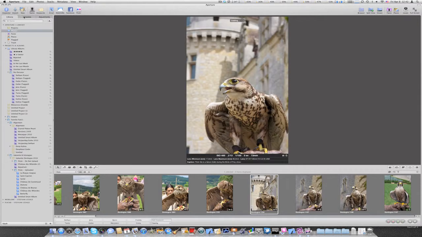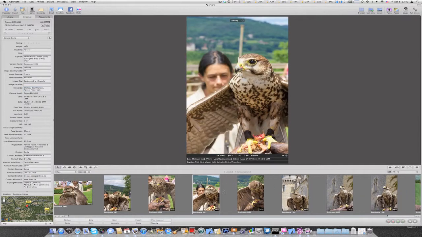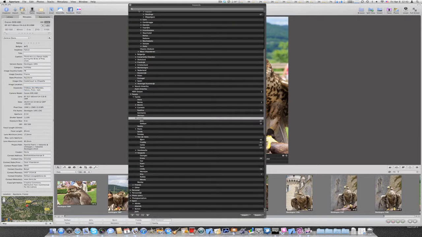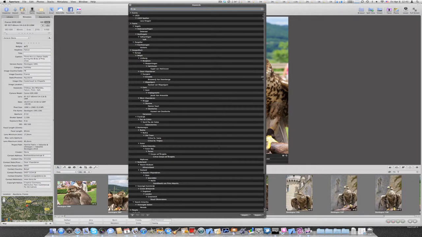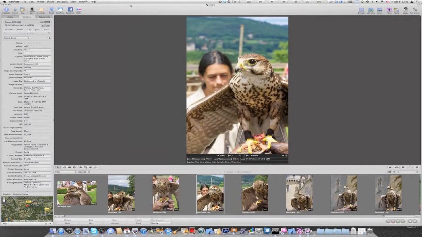And again, if we have a look at the metadata, you will see that none of them contains a keyword bird of prey or roofvogel in this example. But if we have a look at valk, valk is a falcon, I think, in English. Let's bring up the keyword HUD. Okay, let's search for falcon here. Valk. And here you can see that valk implicitly means it should add falcon type birds, birds of prey, birds and fauna as well. So you can easily use those keyword hierarchy to find pictures back later on.